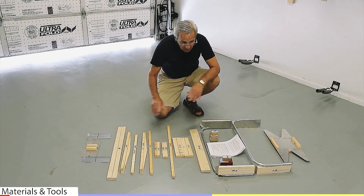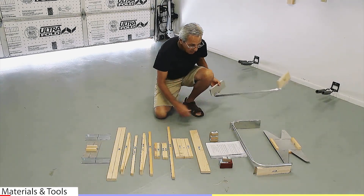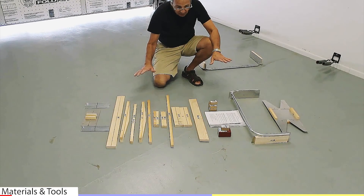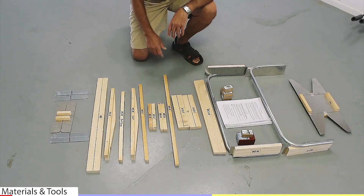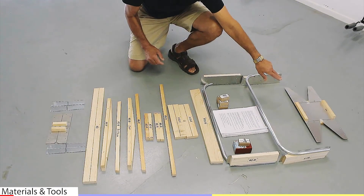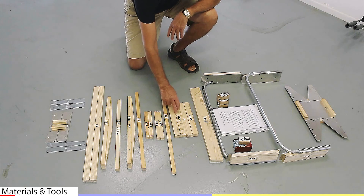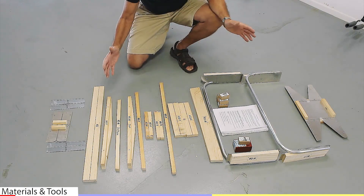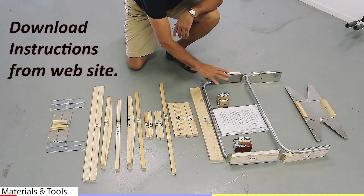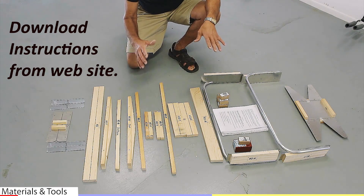This here is a two man kit. In the one man kit, there will only be one rib, but all the other parts are the same with the exceptions of the different numbers. What we have here is a front and a rear aluminum part. We have numbers in sequence that will be put on the frame which will dictate the shape of the frame, and each part has a number.